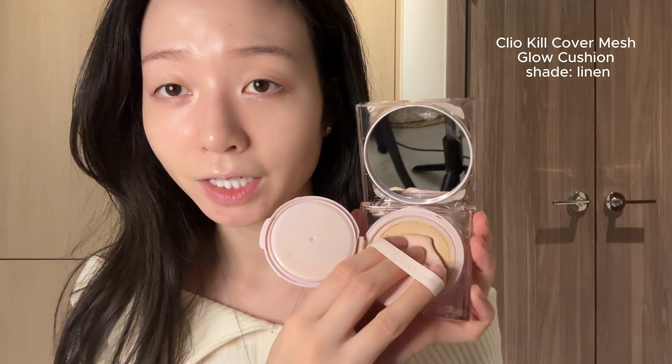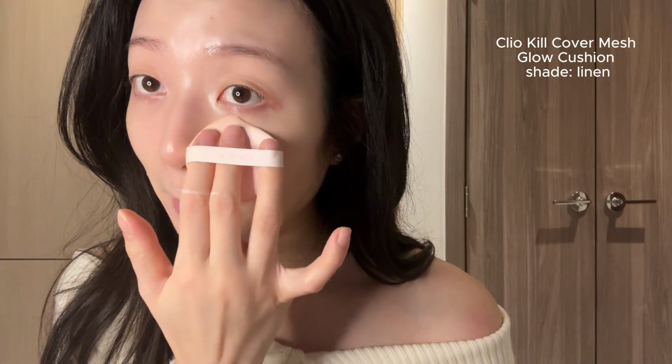Let's start off with foundation. So here I have the Kill Cover Mesh Glow Cushion in shade Linen. This is more of a neutral tone, whereas the one in the same shade called Lingerie is more of a cool tone. I like to generally lean towards the warm to neutral tone, just because it fits my skin tone a lot more. So we're gonna press gently a little bit like that, and then remove the excess on the side here.